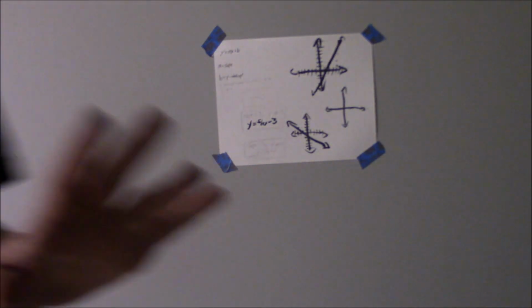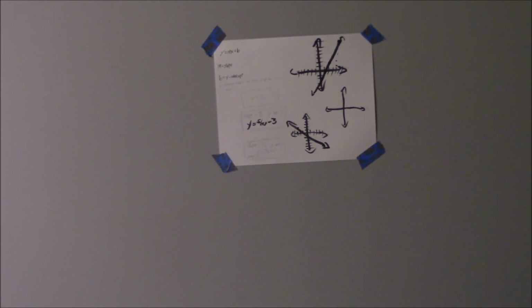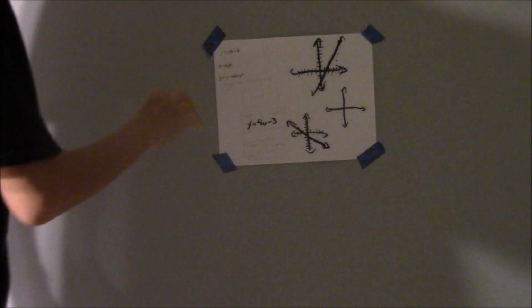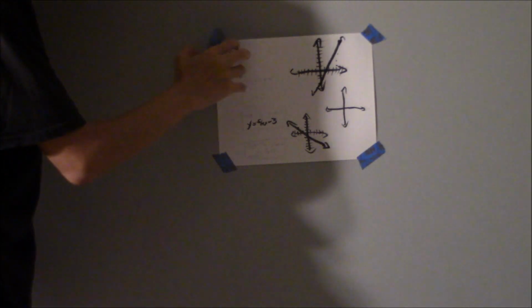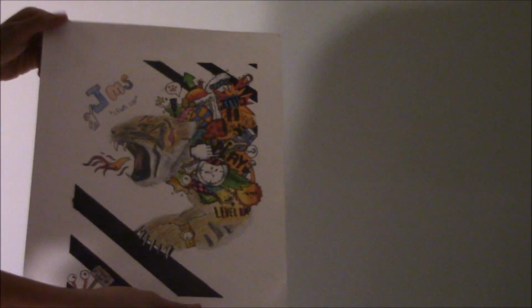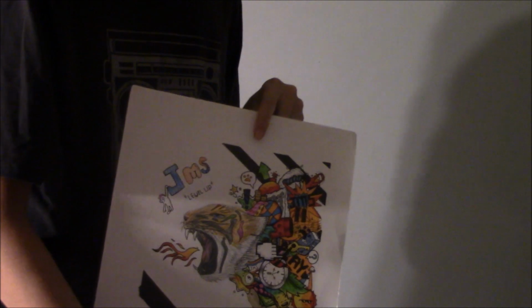But wait, I have to do something epic. Hold on. I'll be right back. Ooh. Okay. So since we now have the powers of all these equations, if we take this off, bam, a perfect masterpiece. And that's how you paint like Bob Ross.